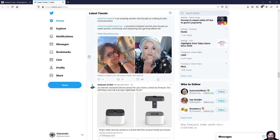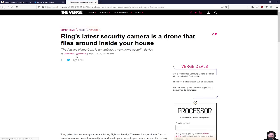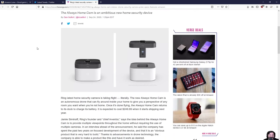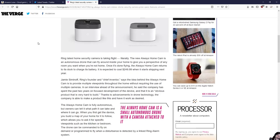The other Amazon thing that came out, right? This dude. It's a little security drone that flies around your house from Amazon. No. Yeah, dude. Just let the drone drive around your house and watch you doing your girlfriend or whatever. No, dude.